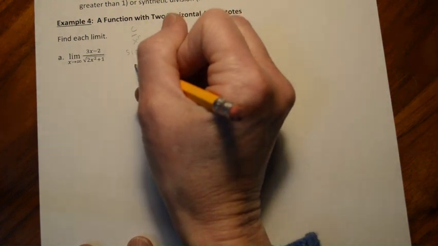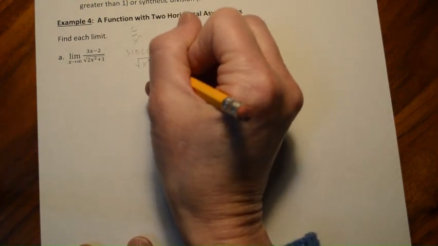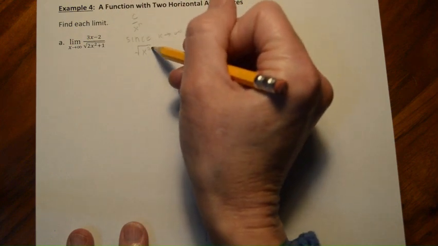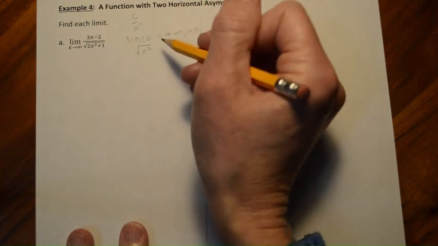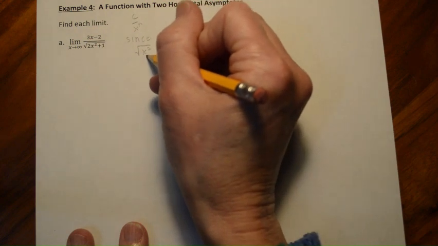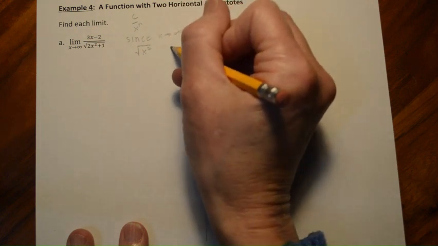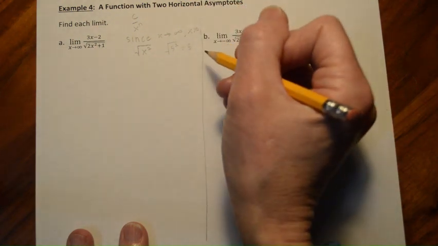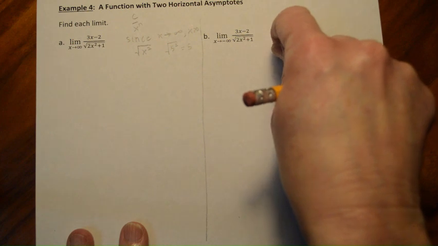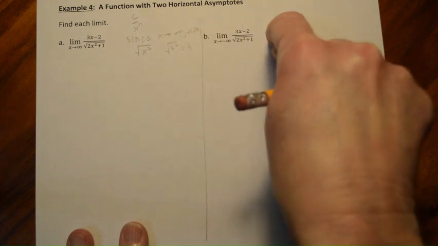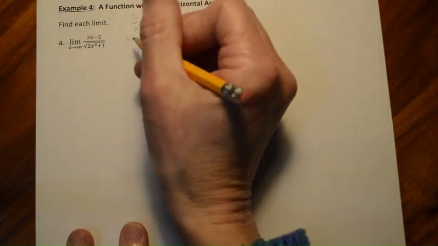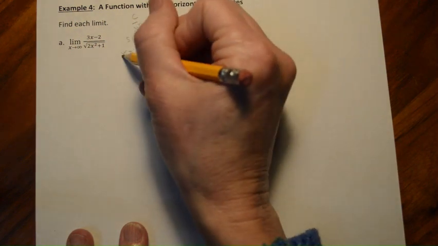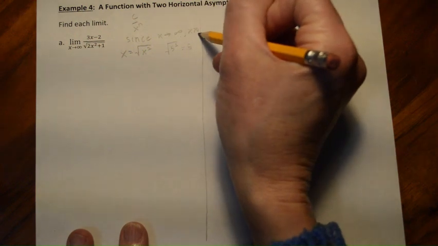And then when we take the square root of an x squared, essentially if I have an x squared, when I do the square root of a positive number squared, so let's say we did 5 squared and we took the square root of it, we would get 5 right back. That's going to be a little bit different when we go to the negative side, but right here we can say the square root of x squared is just x. I get back exactly what I put in when x is greater than 0.